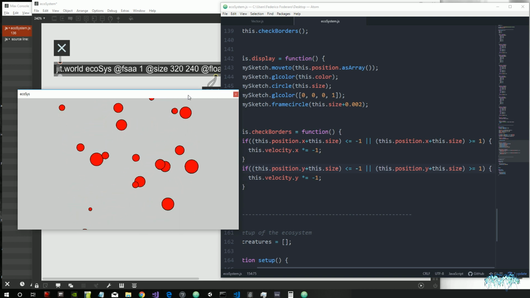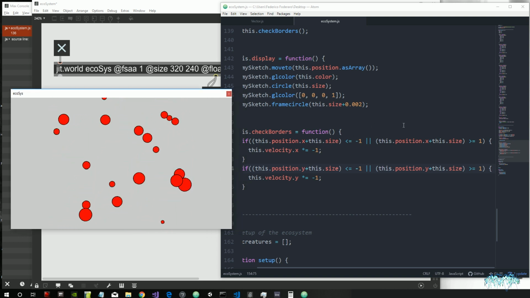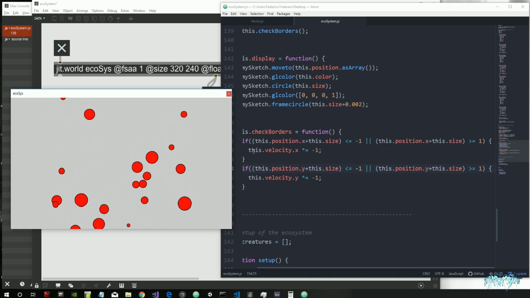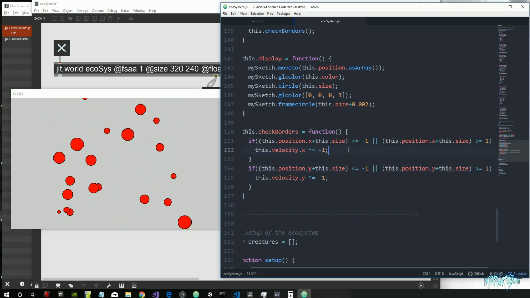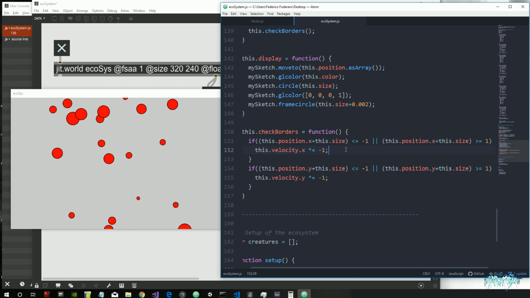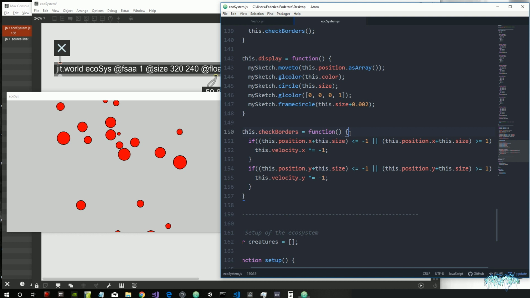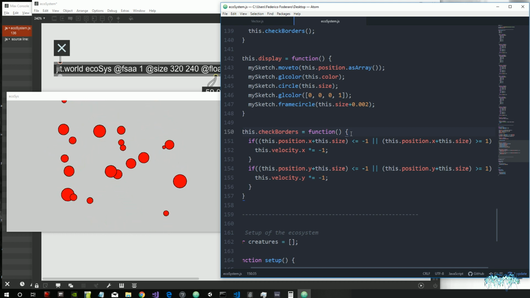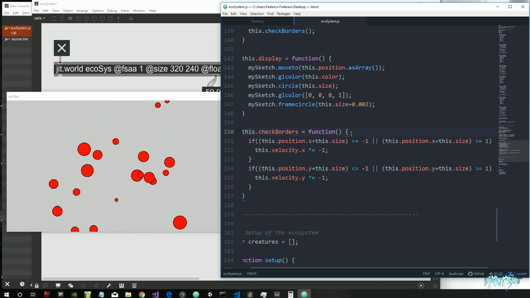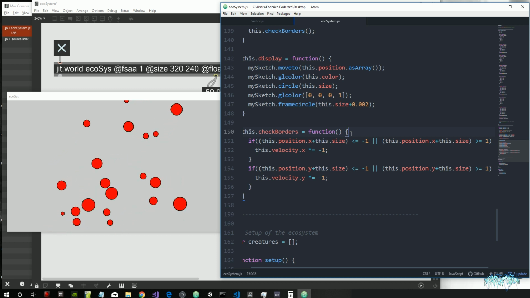That's because when they are less than or equal to -1, the velocity is continually changing and not bringing them far enough. So what we should do is actually first bring the position a bit farther from the border.